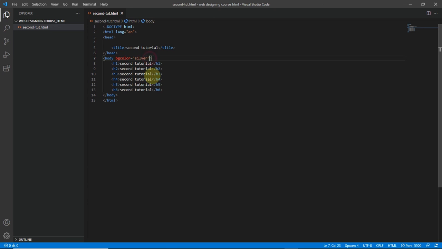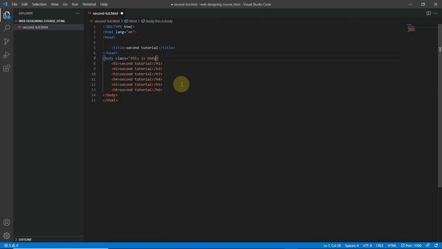So basically I am telling you about attributes. For example, class is an attribute. I set the class of this body tag. How can I identify this body tag?